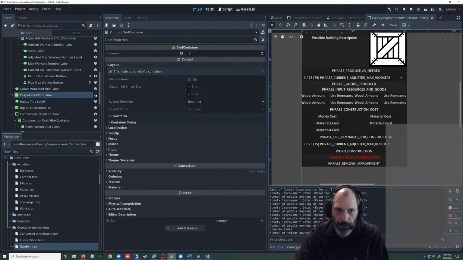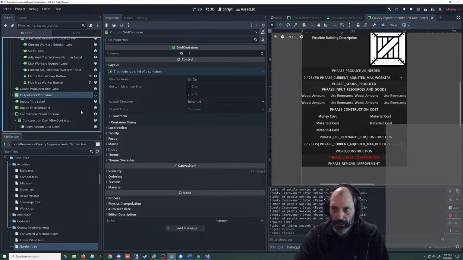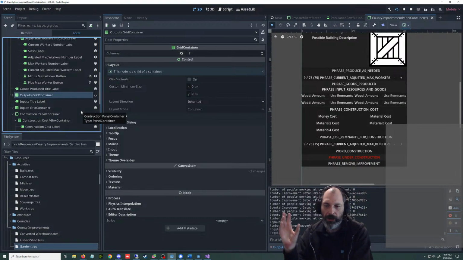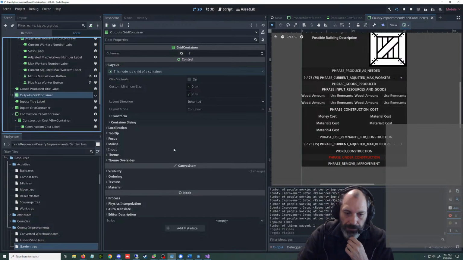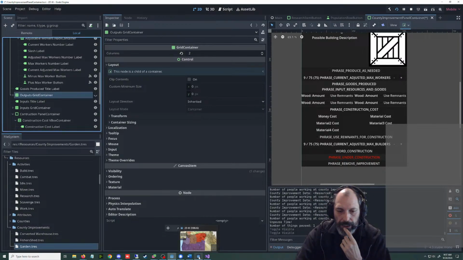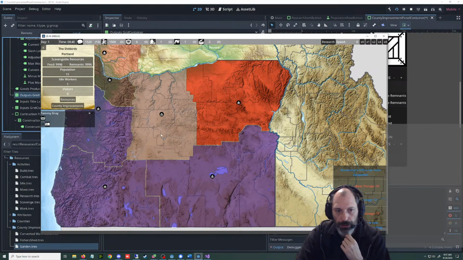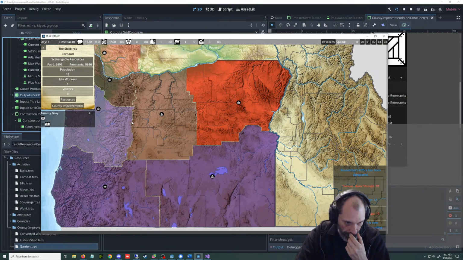So I'm thinking we hide this. If it's a research thing, I thought of the ways we could show it, but I didn't think of how we're going to tell if it's research. We could have a bool in there that says it doesn't produce goods. It produces something else. Because we're probably going to run into this in other things too, so a warehouse doesn't produce goods, it produces space. So that's actually a good thing on here.